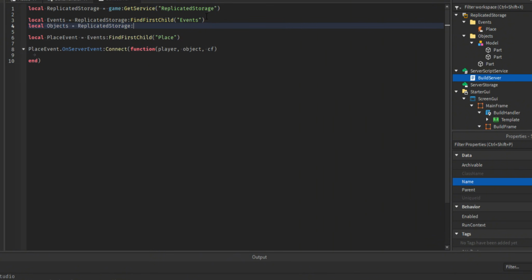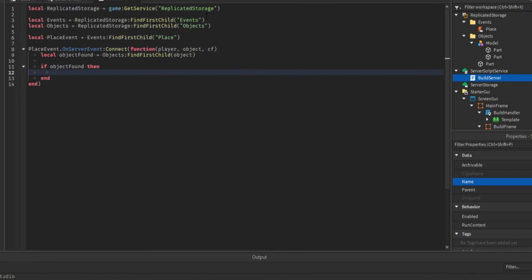So local objects equals replicated storage find first child objects. Local object found equals objects find first child object. If object found, then local clone equals object found clone.